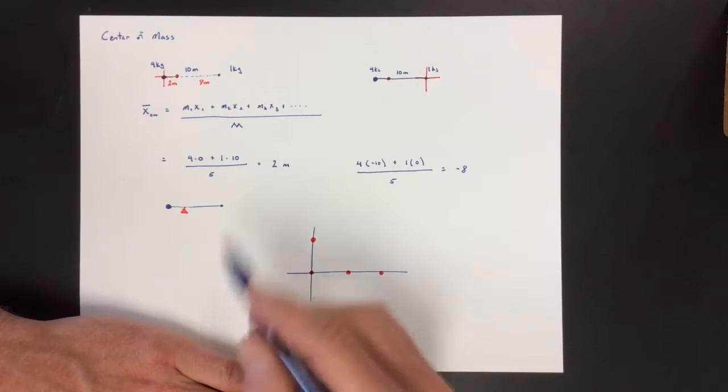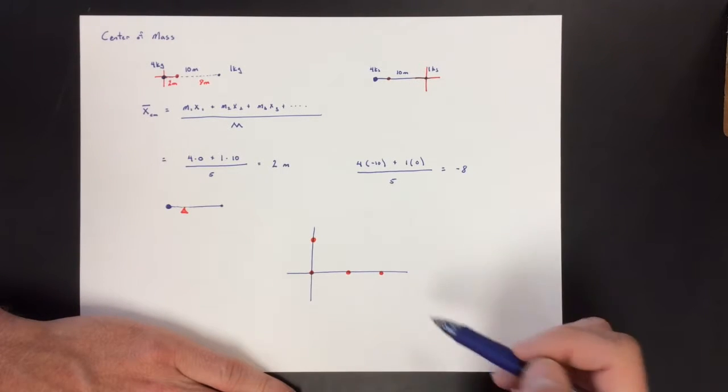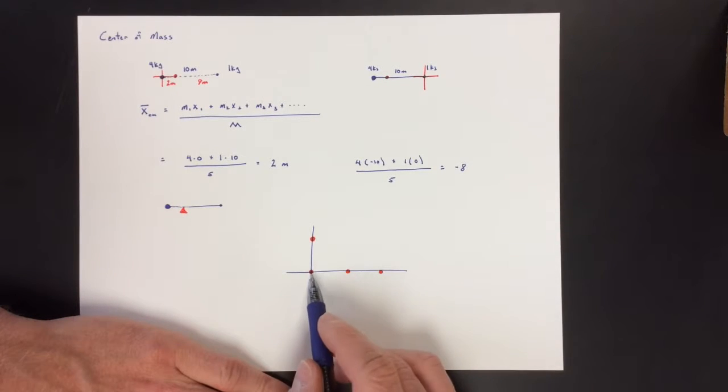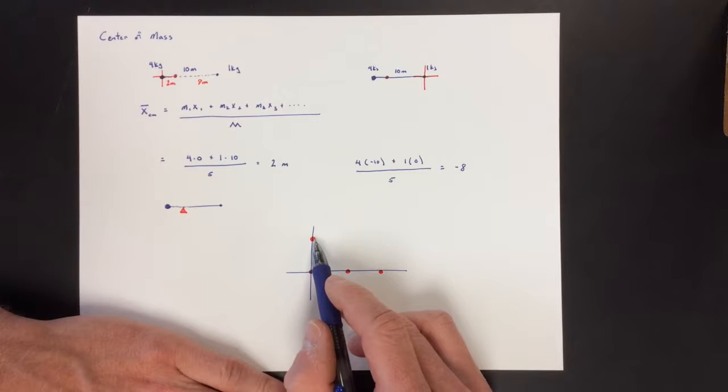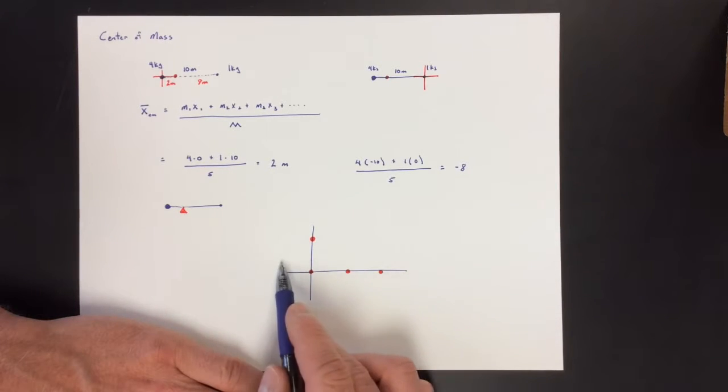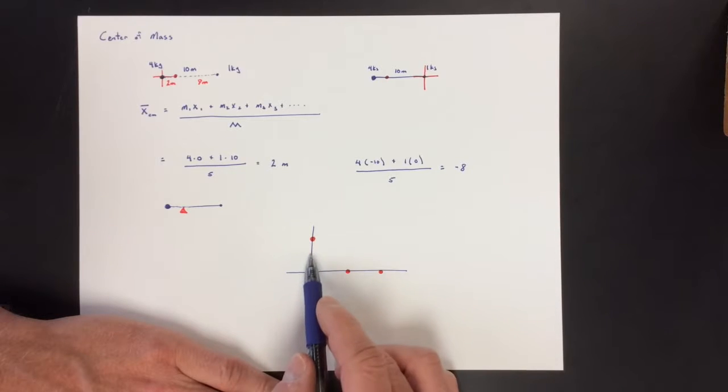Well, let's make our coordinate system look something like this. And let's make them all the same weight. So they're all like 1 kilogram, and let's say they're all 1 meter apart from each other. Well, see how there are 3 kilograms here and only 1 kilogram up? So doesn't it make sense that vertically the center of mass is actually fairly close to the 3, right? Not halfway here, not here, but somewhere in this range.